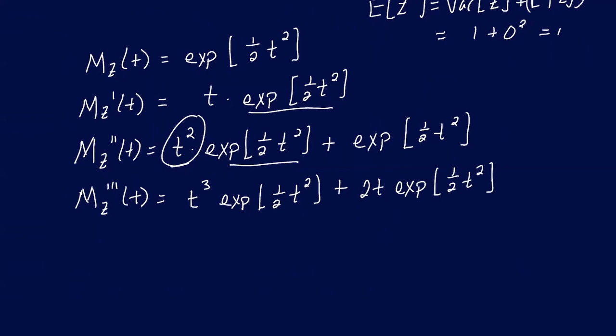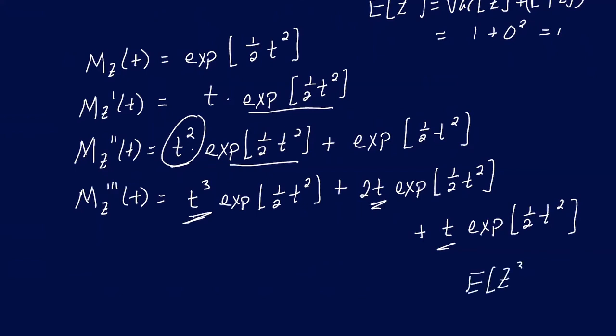And then the derivative of this final term. So this, again, is not hard to evaluate because of this t cubed, this t, and this t. When I plug in t equals 0, I get 0. So here is us showing that the expected value of z cubed is 0, which before I just tried to argue with symmetry. We're so close.